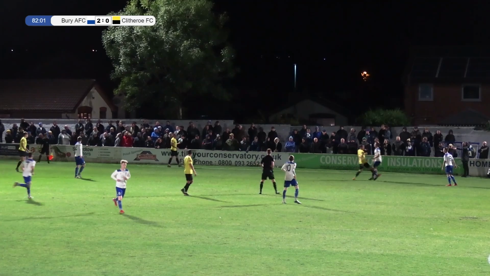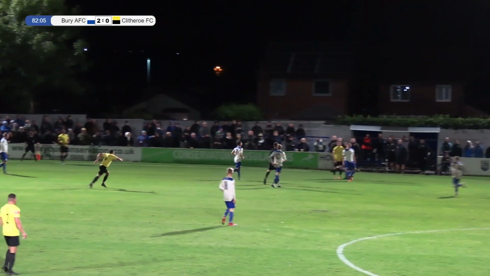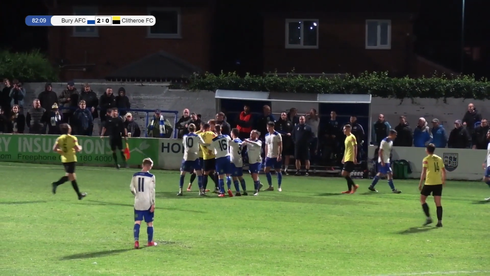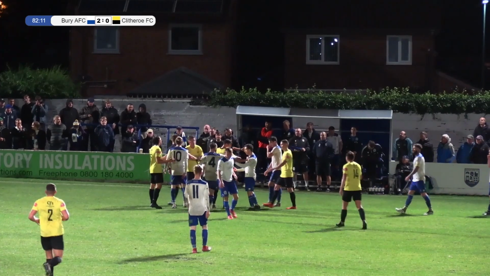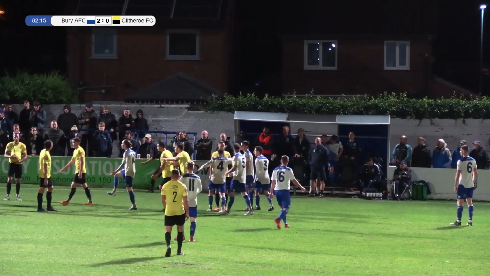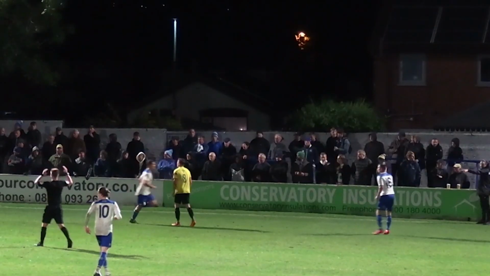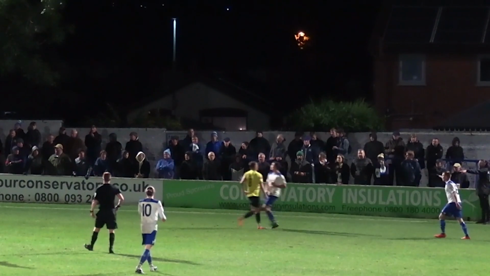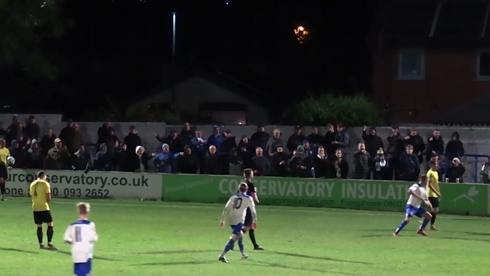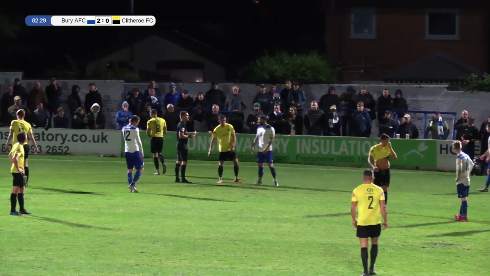As Clitheroe have a throw in the left back position. There's a bit of afters off the ball. Yeah, no idea what's gone on there. I was focused on the ball, so I didn't quite see it. I think Harry Brazell was involved there, but the referee's... Well, there's no point guessing. The referee's pulled one or two Clitheroe players. We've just noticed the one Clitheroe player. It looks like he's going in the book.